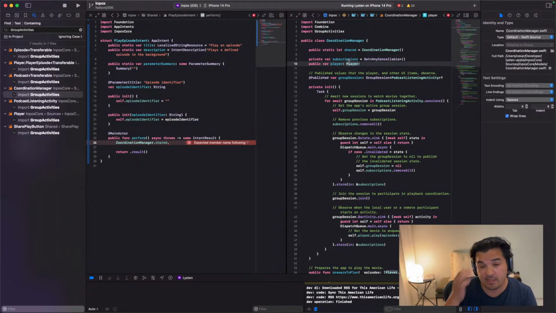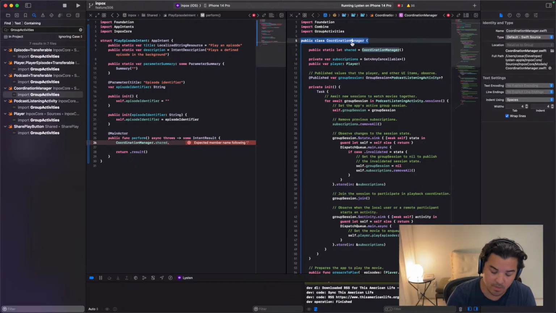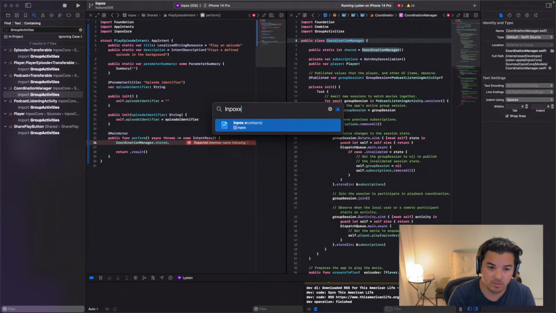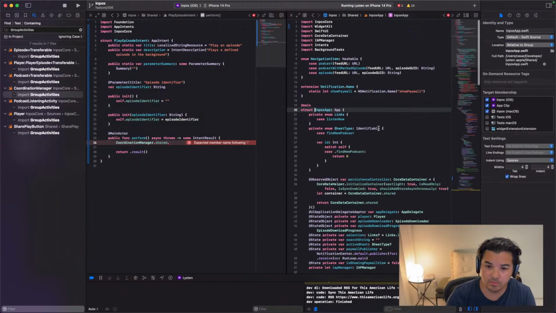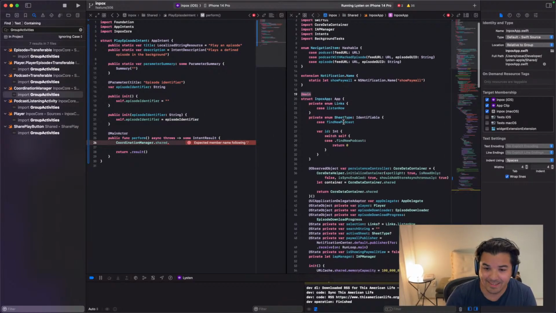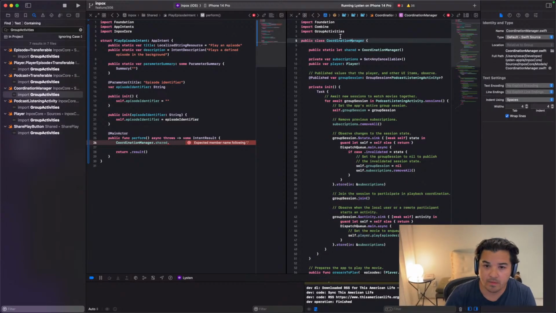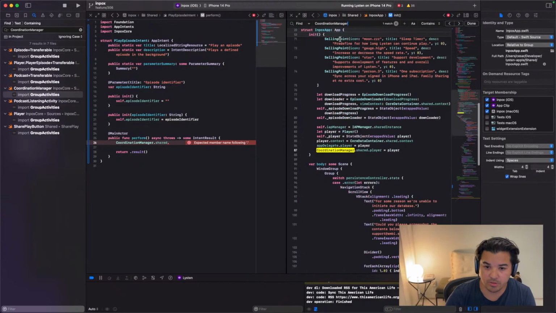It expects someone else to set the player on it. So that's going to be crashing right away. And I think we do that in the main, what's it called? Main app. Yeah, main app something something in SwiftUI. Right here, I'm fairly sure that we set up this coordination manager. Exactly right there.